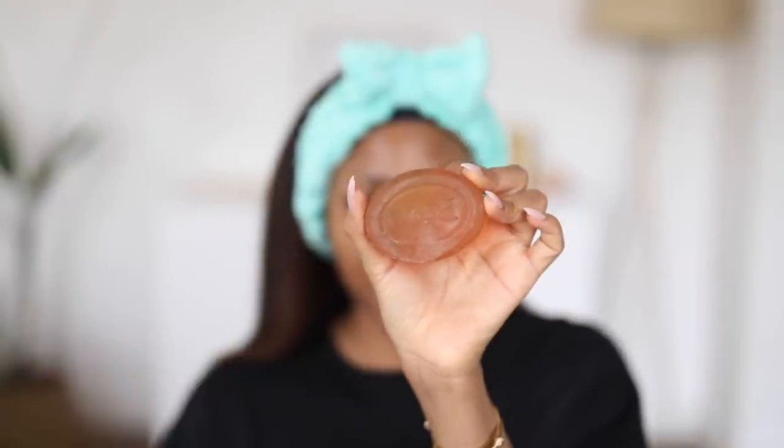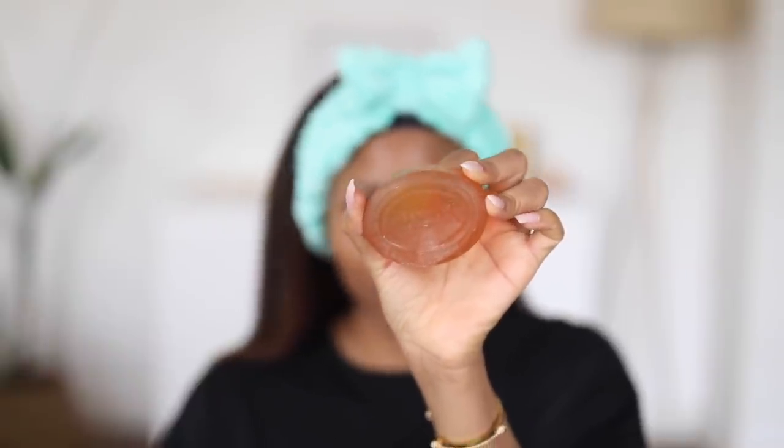Okay, and what type of soap do you need? You need transparent soap. This one is Pears Transparent, any type of transparent soap, but if you can find this, get it. This is also much cheaper than all the products that I've seen these brands come out with. Okay, this is Pears Transparent soap. In Nigeria here, it sells for less than 300 naira depending on where you buy it from, so it's not that expensive at all.